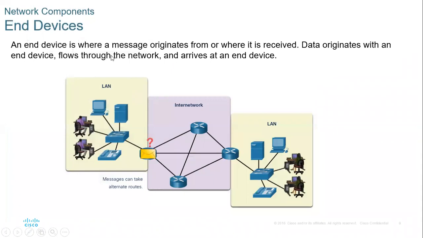Now, what are the end devices? End devices are the hosts, our computers, for example, but it can also be an IP phone. Now we have phones with an IP address, a special phone called an IP phone. We can plug the network cable inside it, connected to a switch. So it has an IP address.